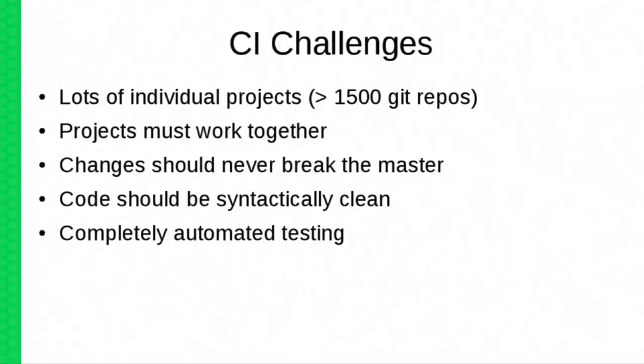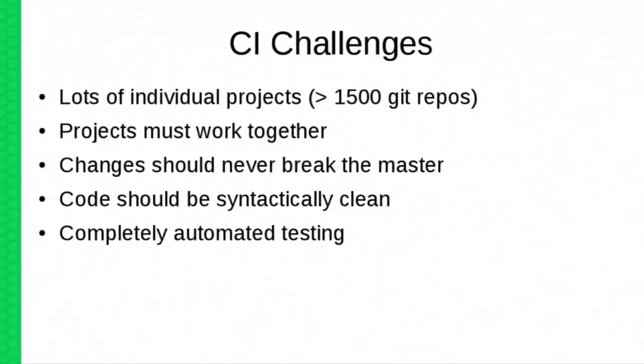The goal is that a developer can always check out the code, develop on the code, and if any test fails, it's your own responsibility. It's not somebody else's, because the trunk should always be clean. It should always be working. You don't want 2,000 developers checking out a broken tree and nobody can work until somebody fixes it.